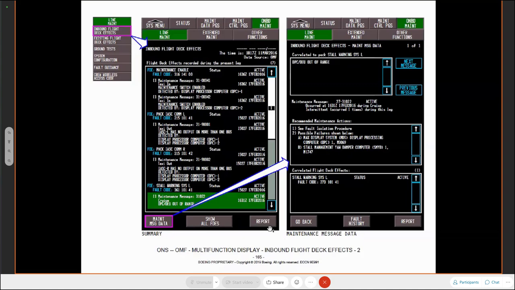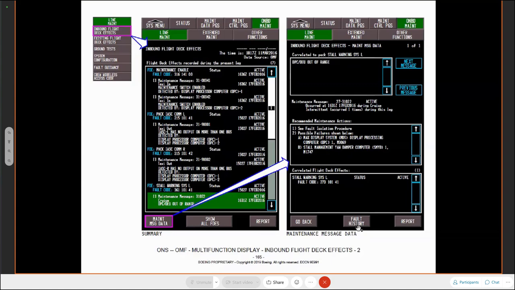Report. That allows me to generate a report which is stored in the network file server as a report file, and then it will transmit it. If you've got the system set up to transmit, it can transmit via the communications management unit, ACARS. You can download it from the network file server to a portable maintenance device. You can do whatever you want with it, and so long as you've got the software that is capable of opening that file extension, then you can access it and read it. So there's a whole bunch of options there.